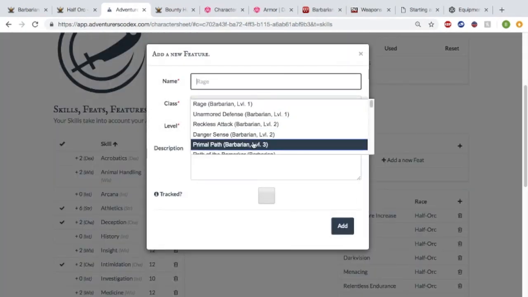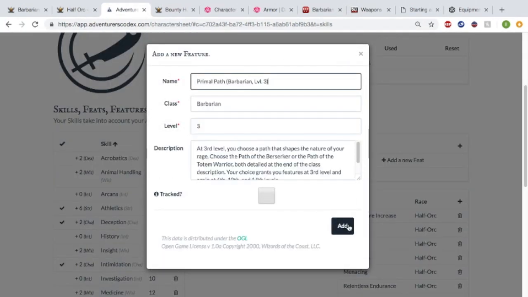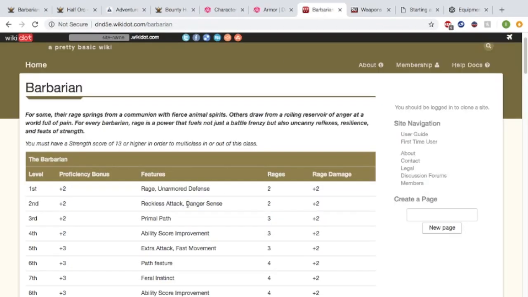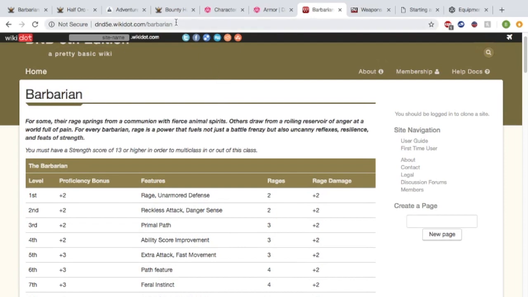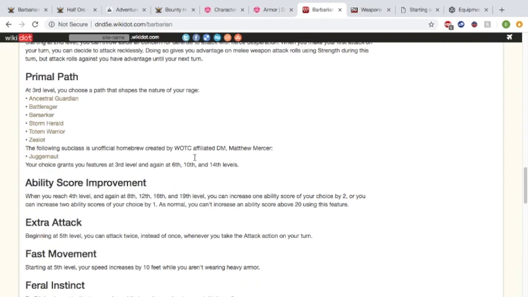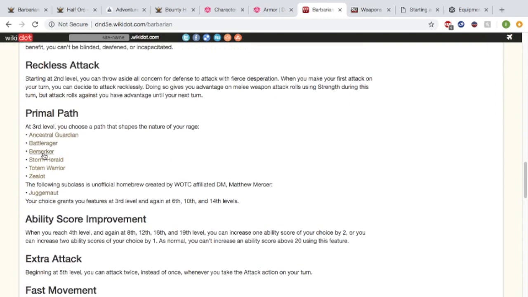And then finally, the best part is the Primal Path. Now with the Primal Path, we're going to go into Barbarians here. Or which one is it? Which one of these tabs is it? Right here. These are your main Barbarian paths here.